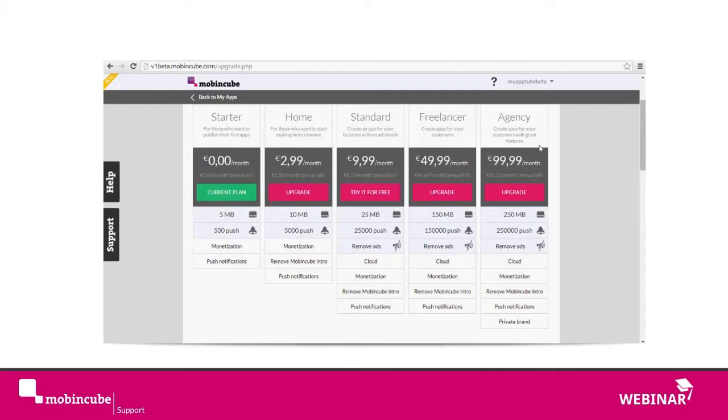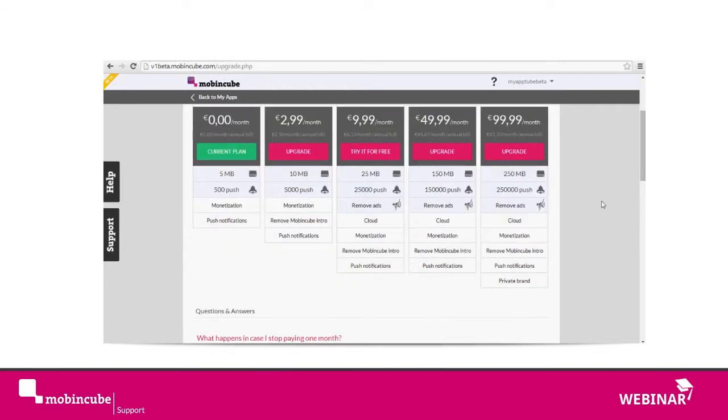You will get more disk space and more push notifications, and maybe in some weeks, you will be able to manage the push credit that you send to all of your customers, so that you can set limitations and say, hey, this customer, I don't want him to send more than 10,000 push notifications per month. Then you will be able to do it.